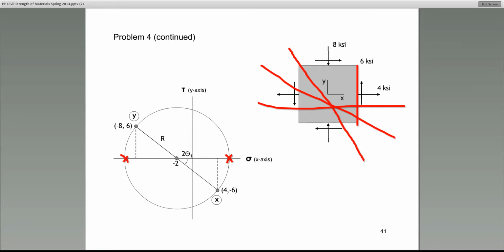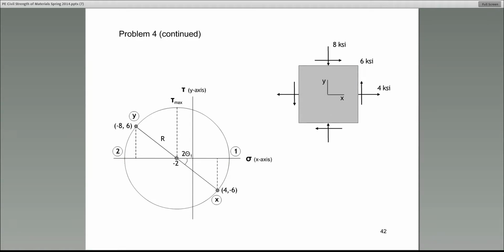Guys, all you have to do, now the problem, no, these are not absolute values. These carry positive and negative signs. So the problem reduces to what is the coordinate of the point on the circle that intersects with the x-axis. All right. So let's see if we can, and this is very simple. We can use the geometry of the circle to find the coordinates of what I have labeled point 1 and point 2. Next slide shows that.